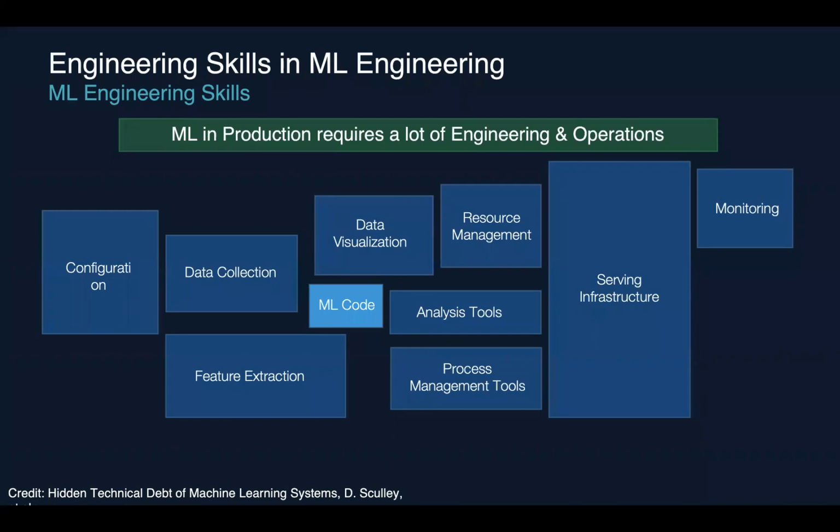If you would like your model to continuously generate predictions, the data collection and the feature engineering pipeline are usually even more complex, because you need to do quality control, right? Garbage in, garbage out. I think this is something we all understand. So if your model takes a couple of hundred or even thousands of features, how do we make sure that all of those features used for generating predictions on an ongoing basis are always correctly and accurately prepared? That's a lot of data engineering work, actually, and machine learning engineers need to be involved in that as well.